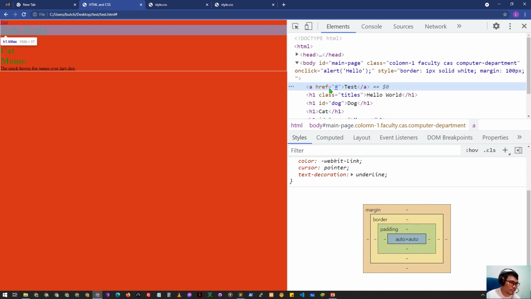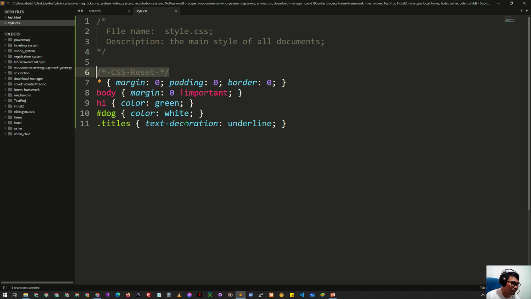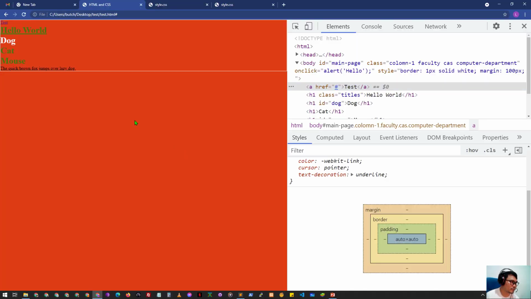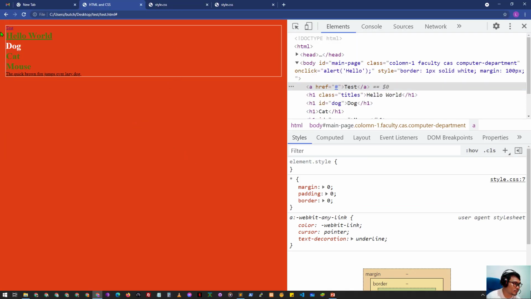Okay, so let's try to add margin to our body element. Let's say 20 pixels. Refresh it. As you can see, there is space around the body element.